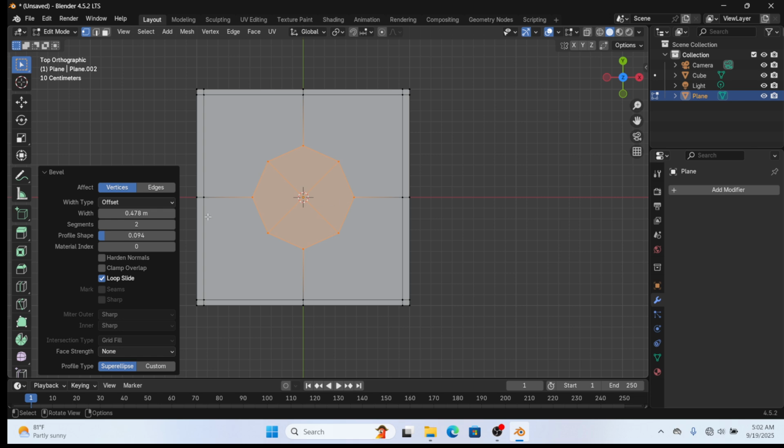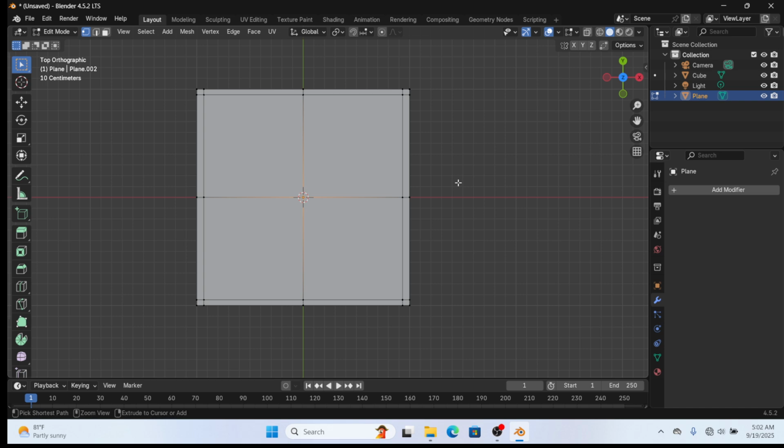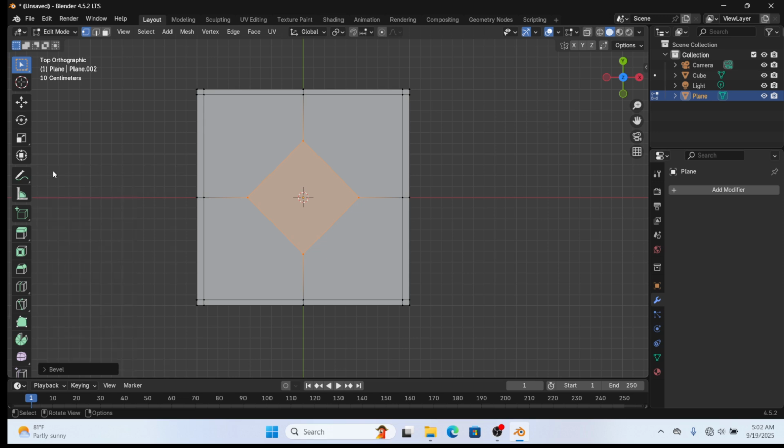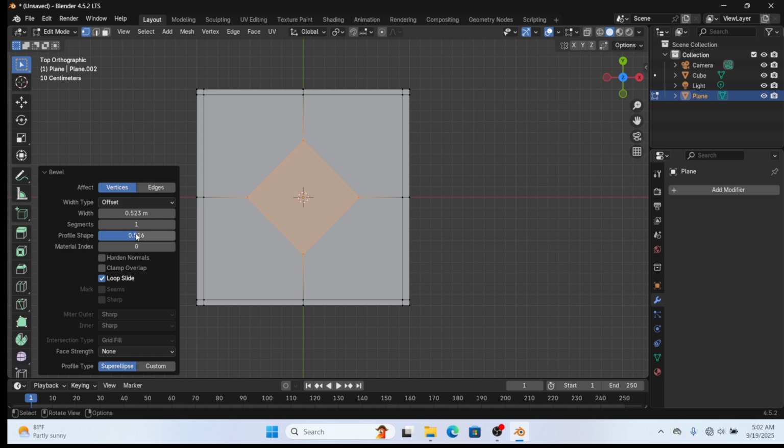Now you are having this because I've initially used it before, but if you are doing it for the first time, you should see something like this. Alright, so all you need to do is go to this panel and adjust, because once you press Ctrl+Shift+B, this panel will come up. It's usually here, so you just need to click and then you have it. So all you need to do is add more numbers, or you can equally add lesser numbers. The lesser the better, basically.